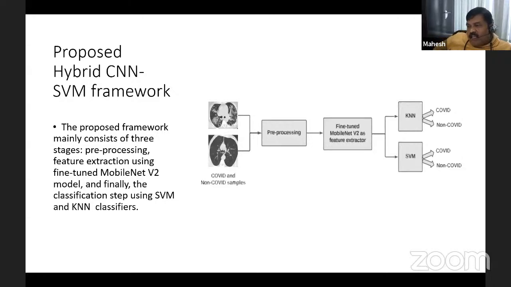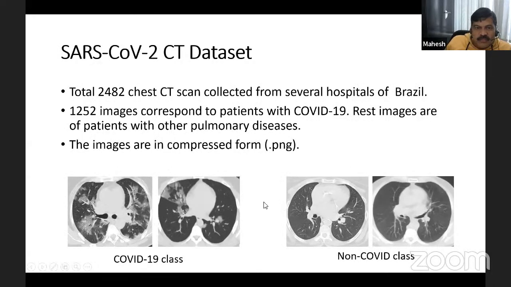Again, in the model we can have a fully connected layer as the last layer for classification, which will have two output neurons. One is COVID, another is non-COVID. But we can also remove that last layer, and use machine learning algorithms like a support vector machine. So this type of variation we can do. I have discussed various variations.